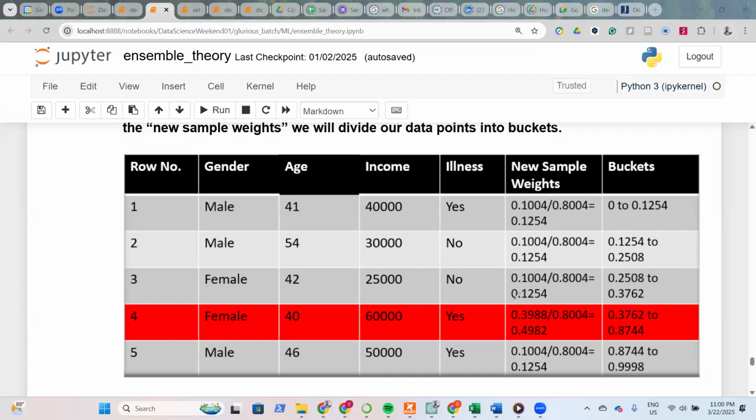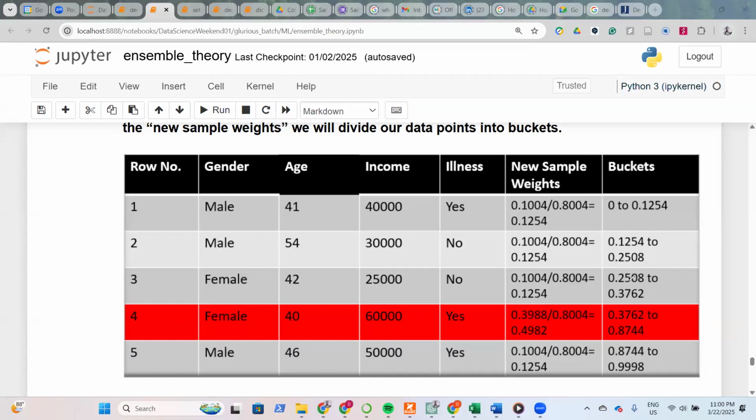When I call it bucket, I'm saying I'm creating buckets because I want to show you how the weight that has been applied to this becomes magnified or replicated into identifying the records where the next algorithm needs to focus on. You understand? That's why I'm talking about buckets. You can call it anything. But I just wanted to tell you how I came up with this 0 to 1 point. But let's focus.